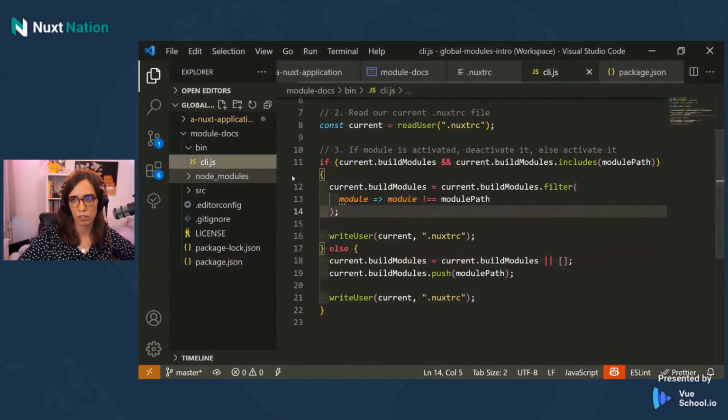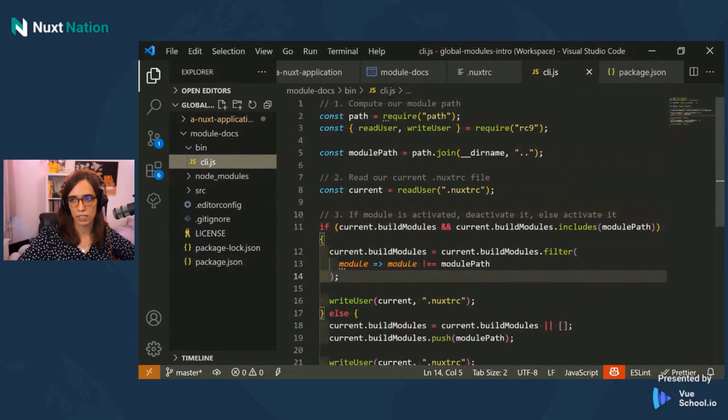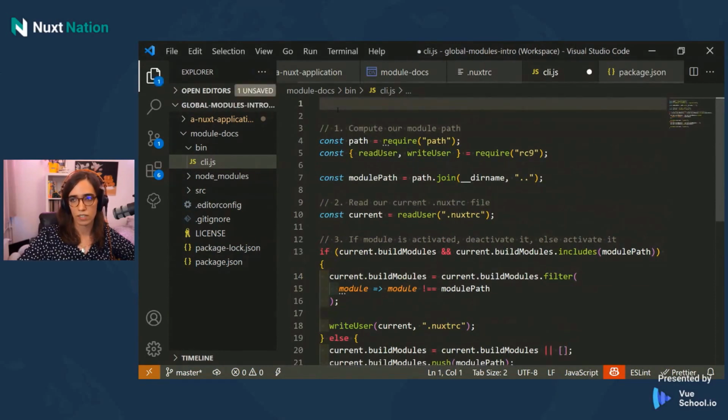Second thing we want to do, we want to go to our CLI.js at the top of it. We want to give a hint to Node that this file will be executed inside Node context. This is required because otherwise our CLI will break in production, and that's not what we want. So we give it a hash bang like this, which is some kind of funky string that you might already have come across. And it's just a hint for Node that this file will need to be executed within Node.